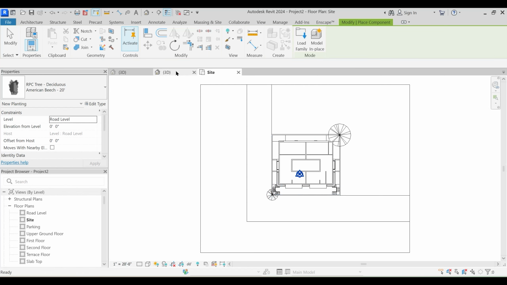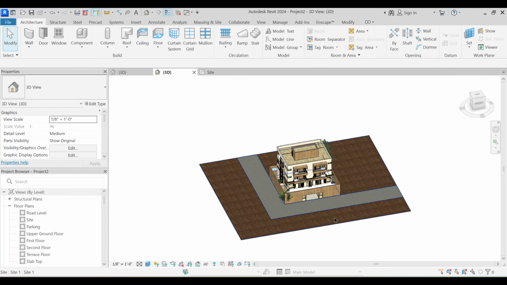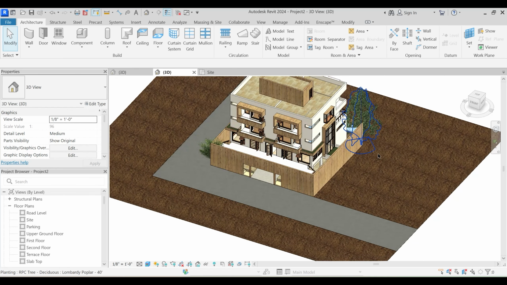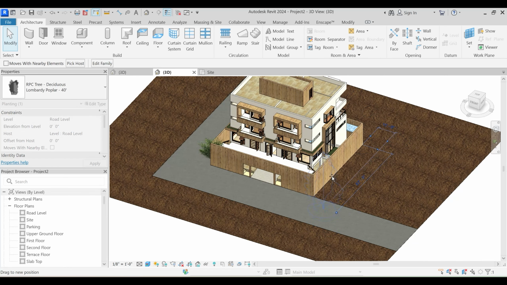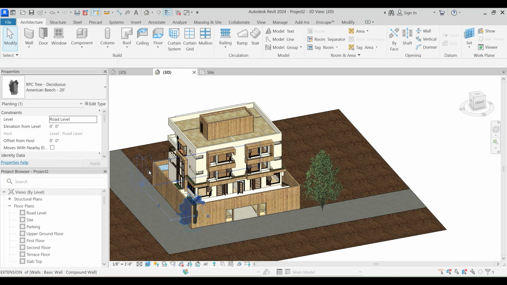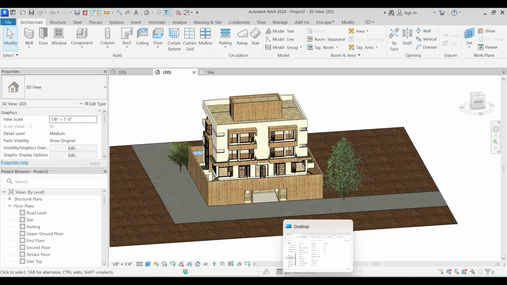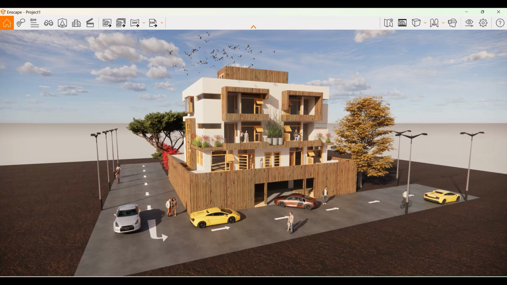If I go to 3D, that will reflect. Okay. But I would rather prefer adding human figures and vehicles and trees in scale. There is a better engine for doing that. So see, these are the landscape elements. Fine, and everything I have added.